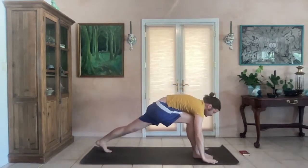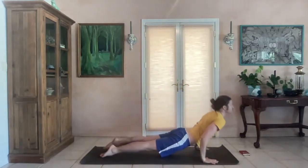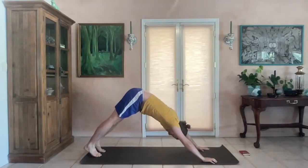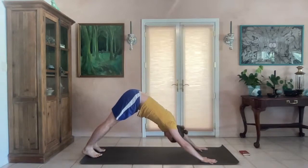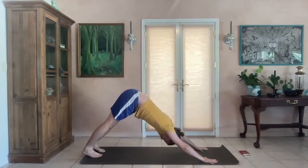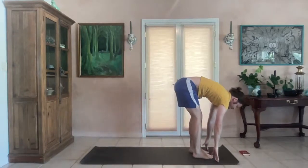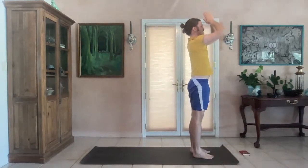Inhale, left foot back. Right foot back. Exhale as you lower. Inhale and exhale, down dog. Inhale, left foot, exhale, right foot. Inhale, rise, and exhale, hands to your heart.